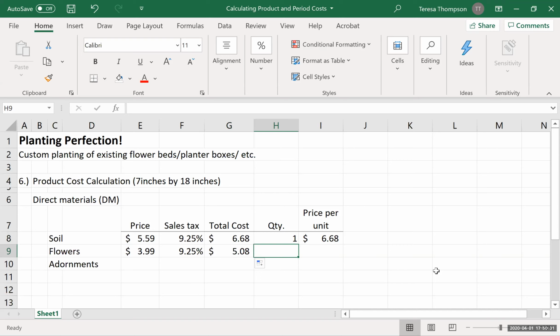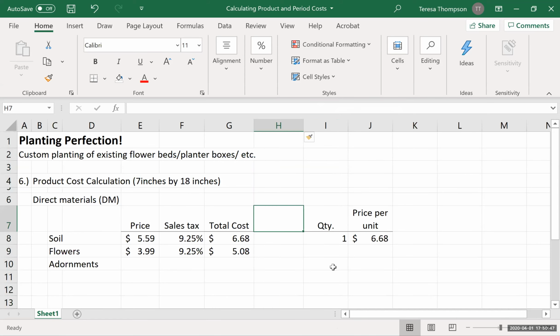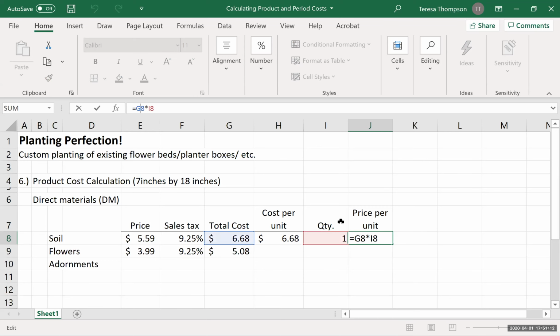Alrighty, and there was a quantity of 8 per pack. So this is the price per pack. And there was 8 in there and I used 4. So let's figure out my price per unit. Again, this is going to vary depending on cost per unit. Carry that format here. Okay. Cost per unit was the same. Probably should update this formula now to grab from H. Enter.